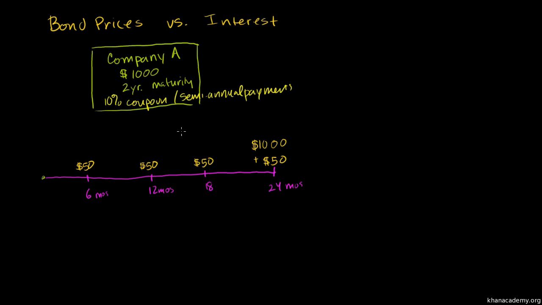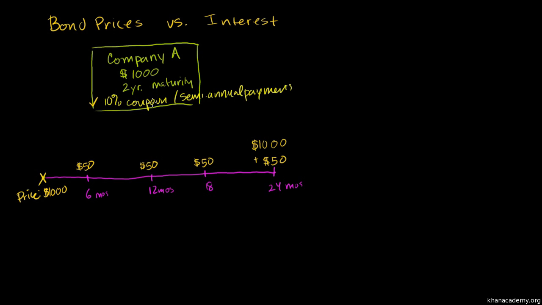Now, let's say this is today that we're talking about, the bond is issued, and you look at that, you say, you know what, for a company like Company A, for this risk profile, given where interest rates are right now, I think a 10% coupon is just about perfect. So you say, I think I will pay $1,000 for it. So the price of that bond, right when it gets issued, on day 0, if you will, you'd be willing to pay $1,000 for it. Because you say, look, I'm getting roughly 10% a year, and then I get my money back. 10% is a good interest rate for that level of risk.